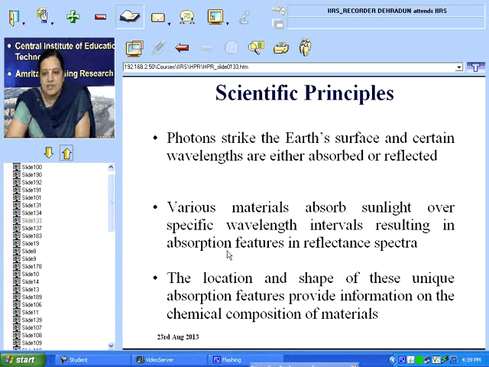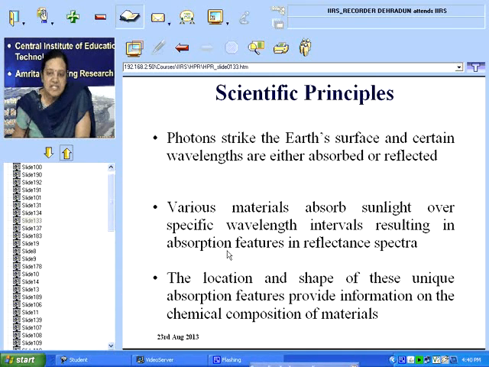Each of the Earth's surface features, when it interacts with the energy, either reflects, absorbs, or transmits it. If you look at any spectral curve, the interaction mechanism, either for vegetation or soil or water, has some places where the energy is reflected and others where the energy gets absorbed. Depending on the type or composition of the material, absorption features occur, and there is a high reflectance at some point. So various materials absorb sunlight over specific wavelength intervals, which is very characteristic of that particular object on the ground. These absorption zones are called absorption features in the reflectance spectra.